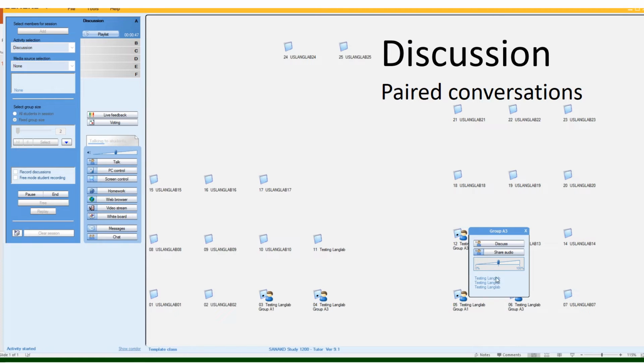This is a group of 3, so that's why we see the 3 names here. If I want to give them some feedback, I say, okay guys, by the way, you're a group of 3. I'm not sure if you guys knew that. Everyone else is a group of 2, but since we had an odd number, you guys are a group of 3. So here's how I want you guys to handle that. You talk to them for a little bit, and you go around the room and listen to everybody.